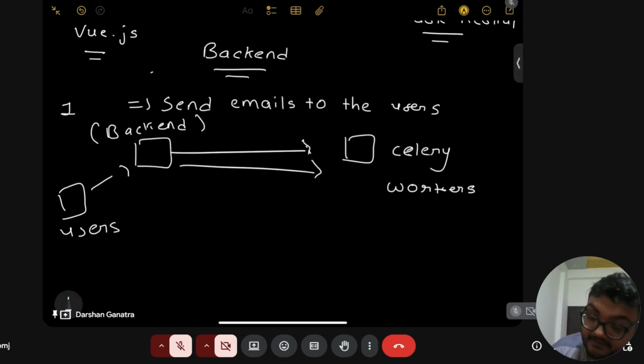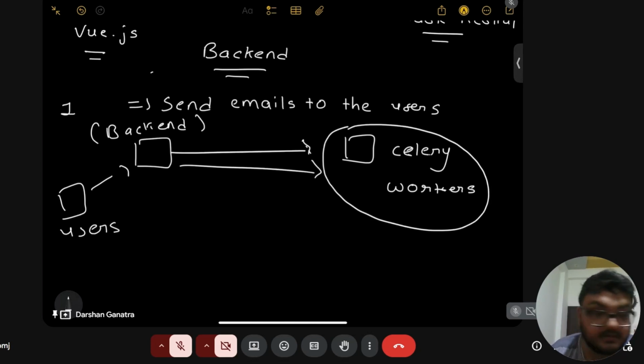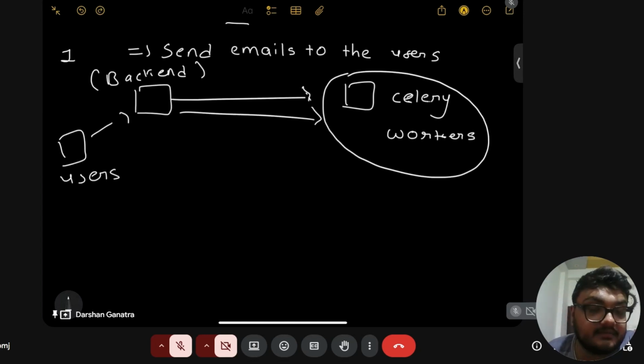The backend will push the task to Celery, and Celery will divide it between the workers, and they will send the mails. You have a separate terminal running for it, and that is a good thing.